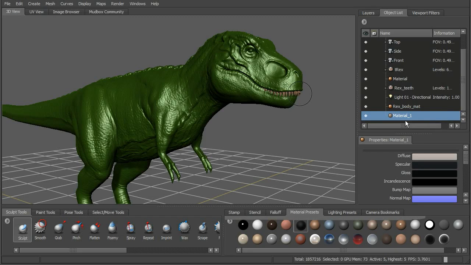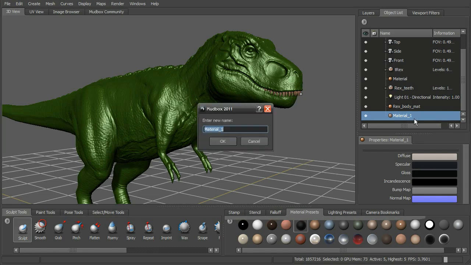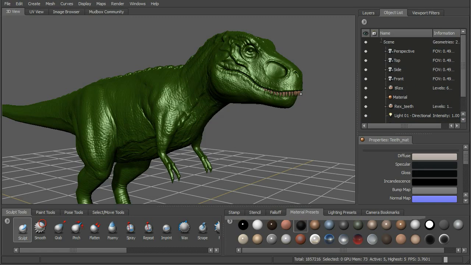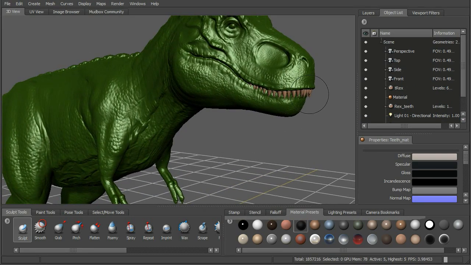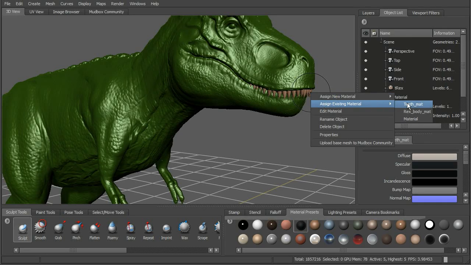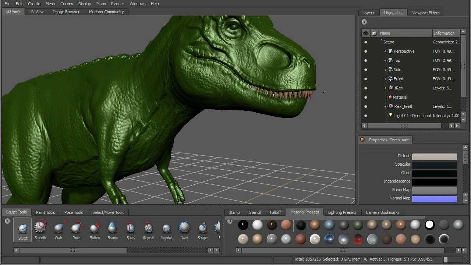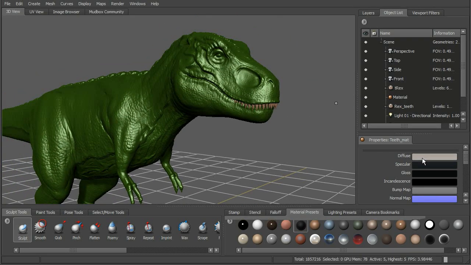I believe it's that material 1. And I'll rename that teeth mat. And I just want to make sure that that is assigned.